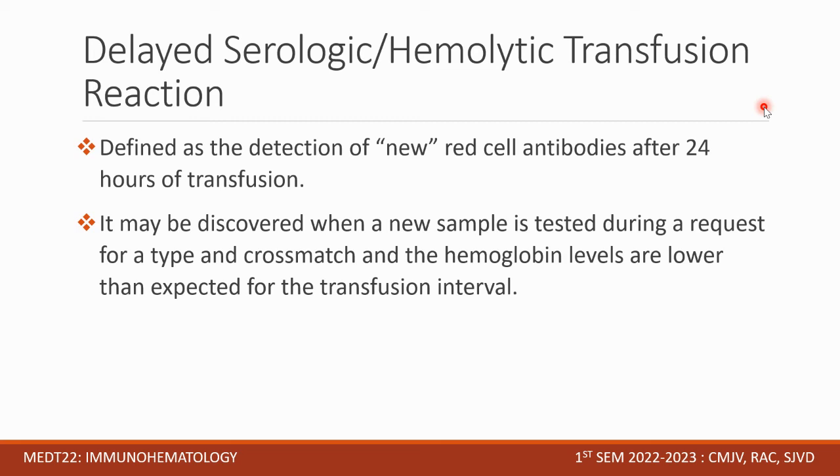Okay? So for example, patient, na-requestan ni doctor for a blood transfusion, so type and cross match. So, kunyari, walang na-detect na antibody, so tinransfuse si patient, tinransfuse yung blood, and then after 24 hours or so on, nagpa-type and cross-match ulit si doctor. So, another batch naman ng cross-matching. Tsaka pa lang na-detect yung antibodies na yun na meron pala siyang ganun, hindi na-detect noong una. Yun yung new na tinutukoy. Okay? Hindi siya newly formed. Newly detected lang. Okay?